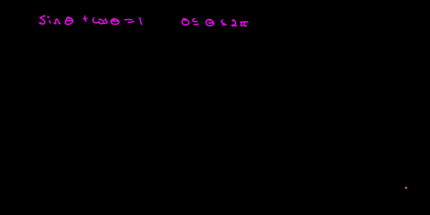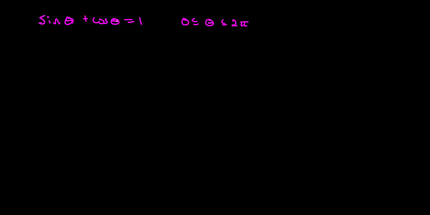Another trick that I might use is to solve this trigonometric equation by squaring both sides. I'll use this technique if I don't see any of the other identities that work, or if I don't see a way that I can switch sine into cosine or whatever it happens to be. If you notice here, I've got both a sine and a cosine. So what I'm going to do is square both sides.